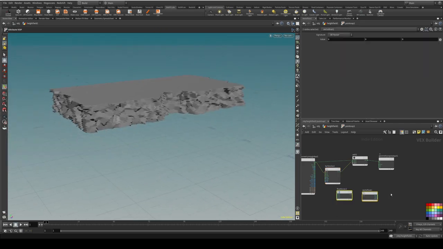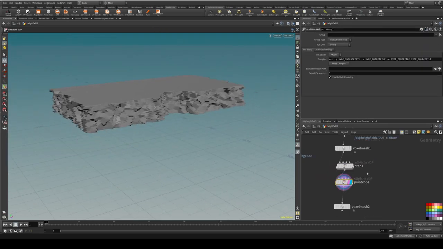And now we don't need this for now. So we have the small steps and the large noise.